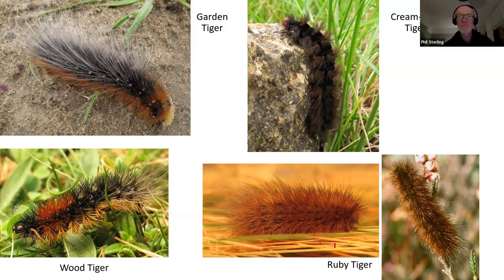In southern Britain, it goes from about Norfolk all the way around to Cornwall, and it just gets into southern Wales. But it does get inland. I know it's regularly found in Shaftesbury in North Dorset. And so it's clearly breeding there, but it is normally a coastal species. But it's the sort of species that at Easter time, if the sun does come out, you'll see this caterpillar sunning itself on the coastal path.